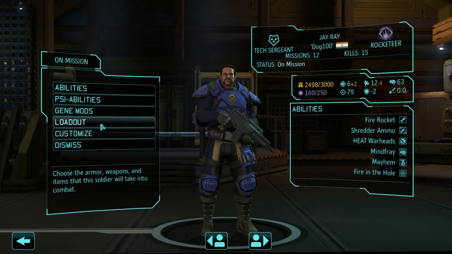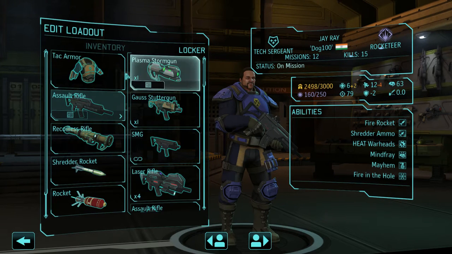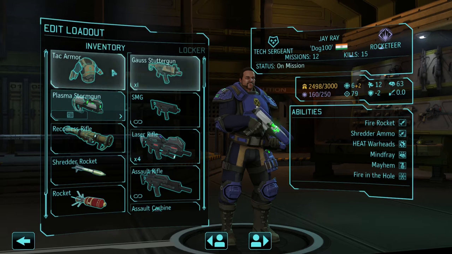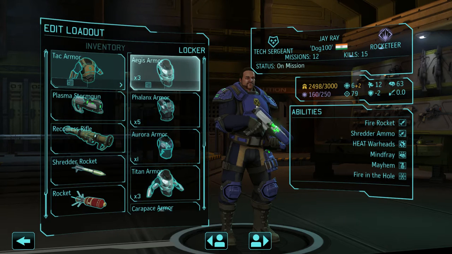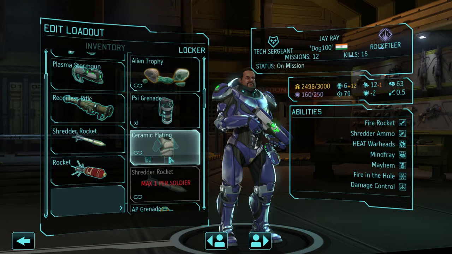Do you executioner? Yeah, I want executioner on a wolf, so which means I'm gonna run recoilless, gonna run storm gun. I think we're gonna run Aegis here or Titan. How bad would your movement be here? It's not too bad.